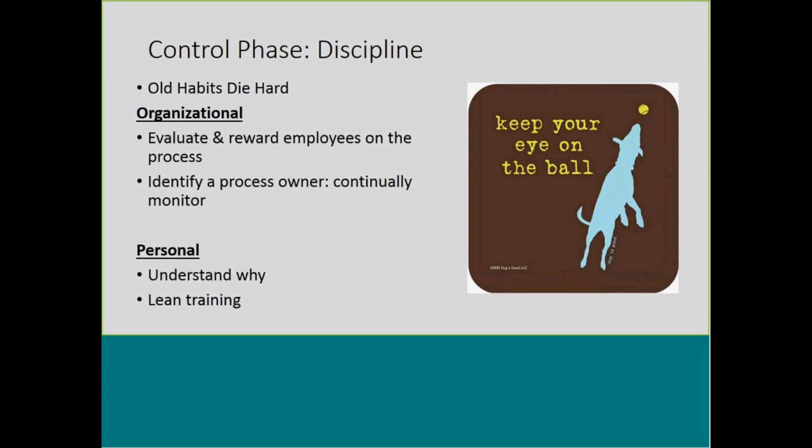Two key things to get people to buy in and control or sustain an improvement project that you've been working on. The biggest tool at your disposal is to get people to understand why. Not the, hey, everybody, we're doing this, kumbaya, it's going to be great, but truly understand why we're changing the process.